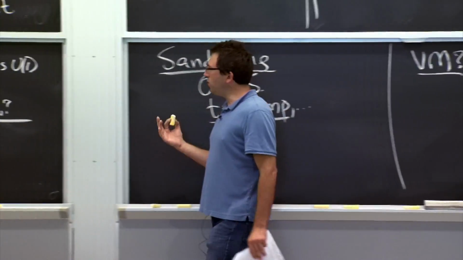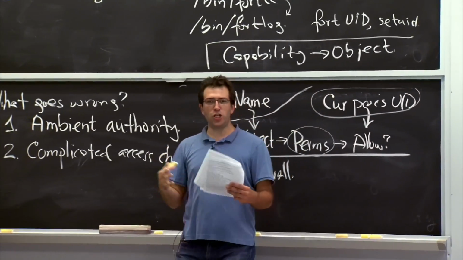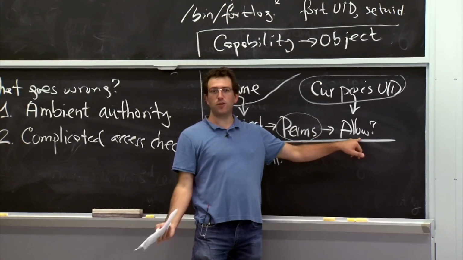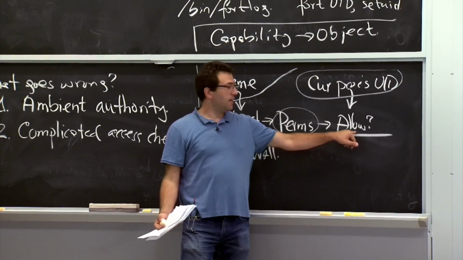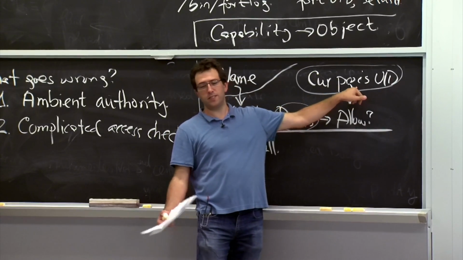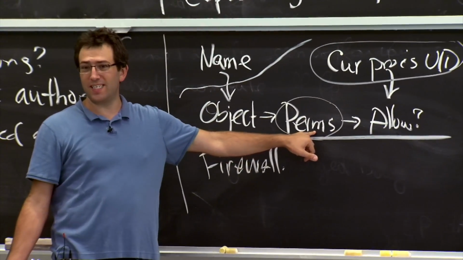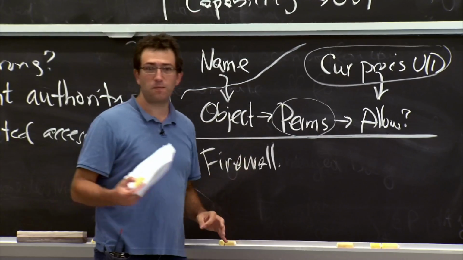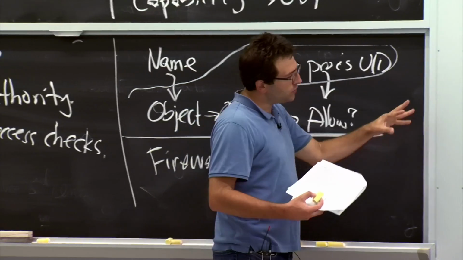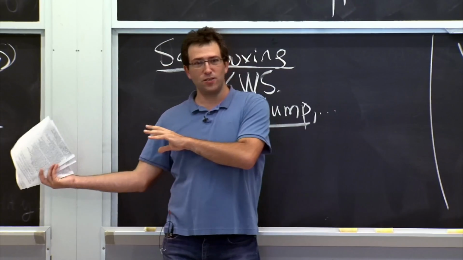I guess the one problem with Unix is that the only way to really change privileges is to change the inputs into this decision function that decides whether you can access some object or not. The only things you can really change are the privileges of the process, which means setting its UID to something else, or changing the permissions on various objects lying around in your system. Or probably both, in fact. So if you wanted to sandbox TCP dump, you'd probably have to pick some extra user ID and switch to that while you're running.